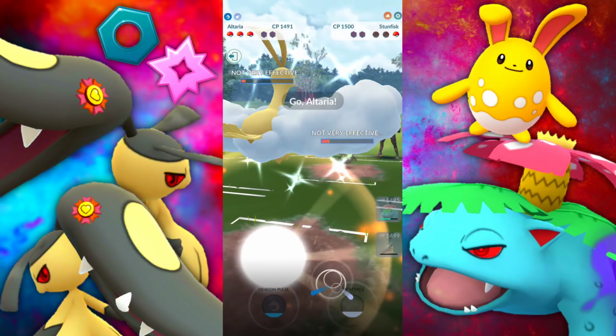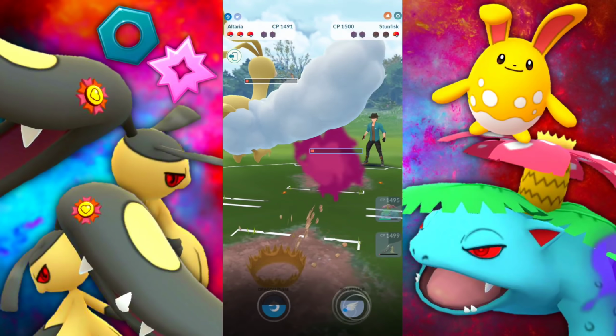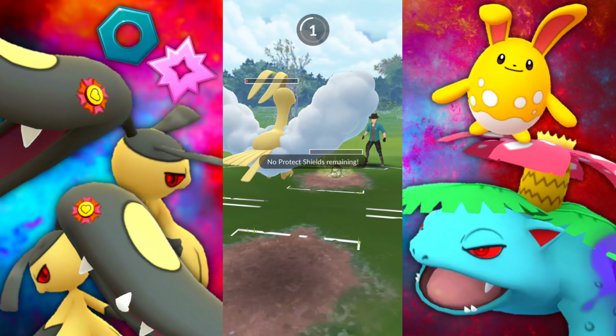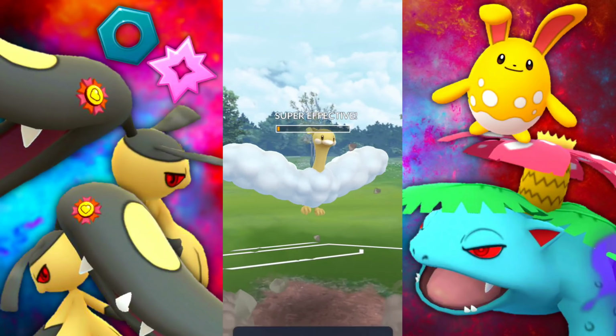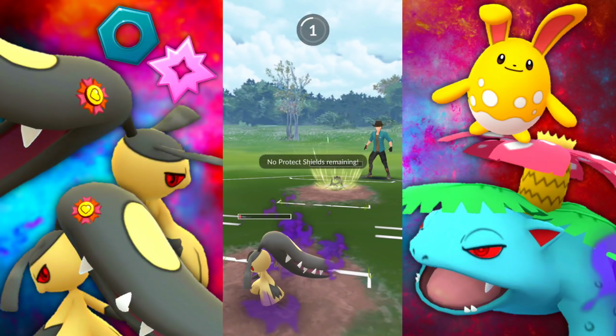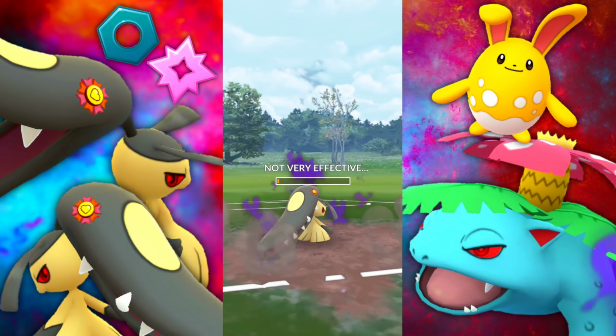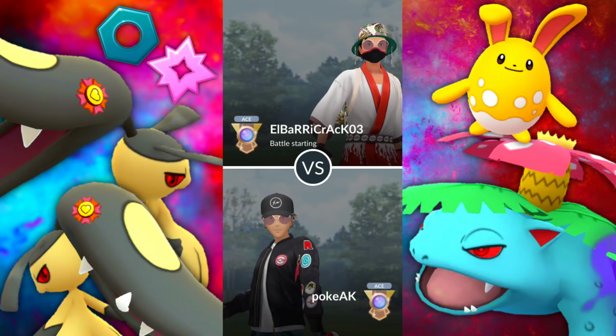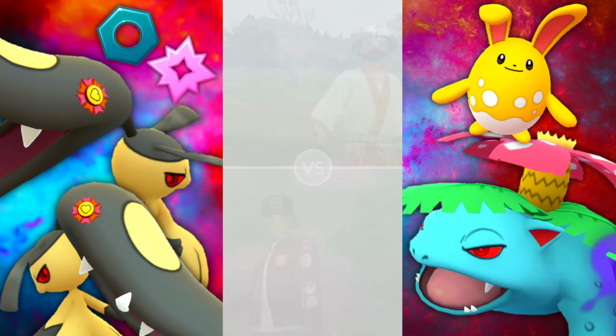In comes the Galarian Stunfisk. We actually throw in our Altaria because, well, they are going to have to throw a charge move because the quick move is not doing anything here. We could have stayed there, but I just thought it was a little entertaining to throw in the Mawile to absorb the energy even further. And then Venusaur is going to come in and just Vine Whip that Galarian Stunfisk. And we take the win. Looking good. Moving it on here.